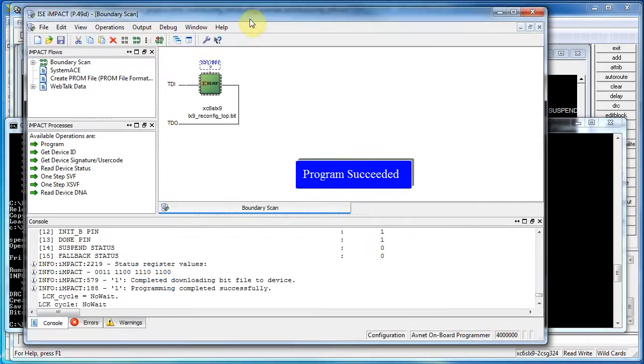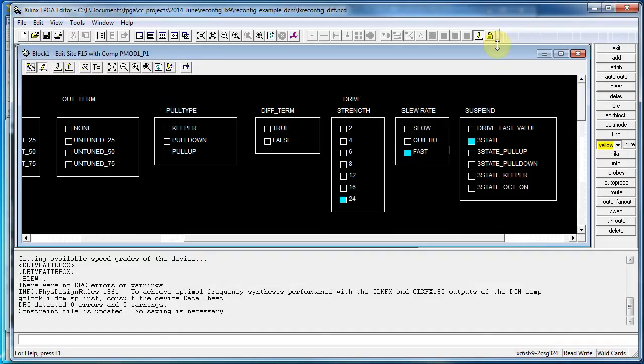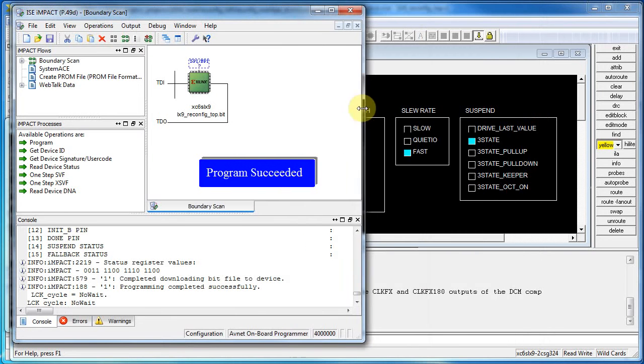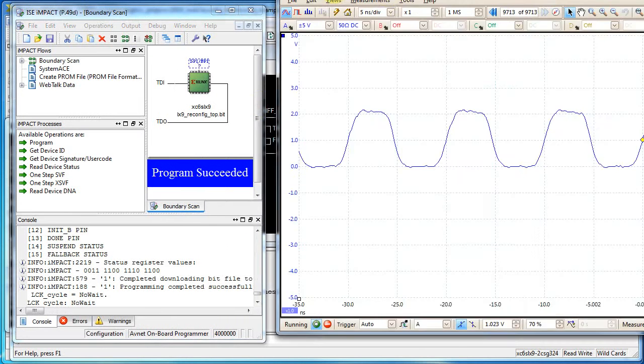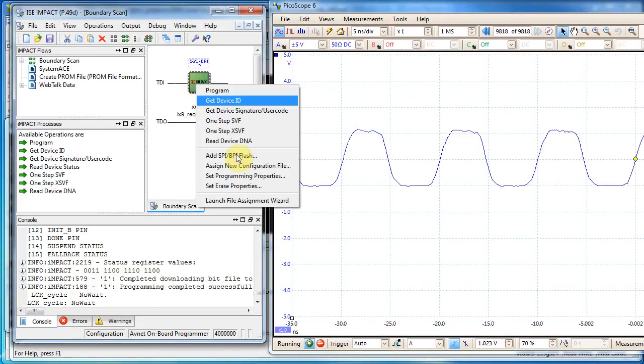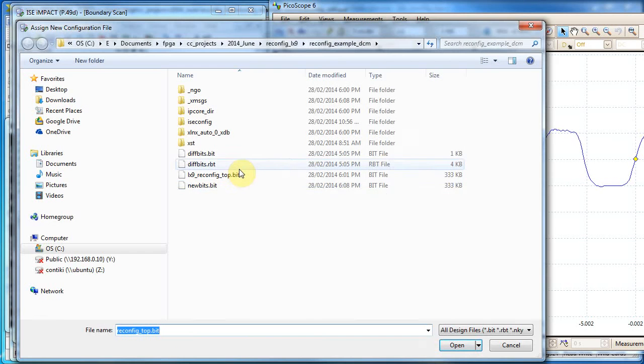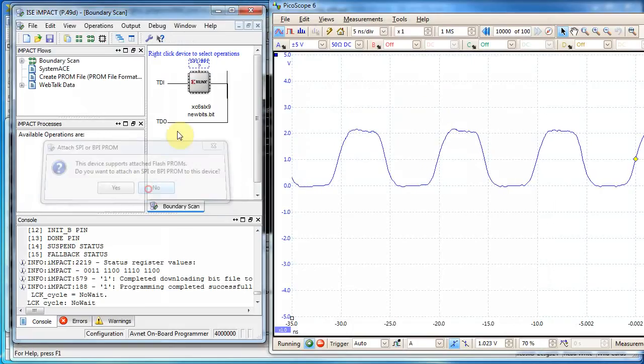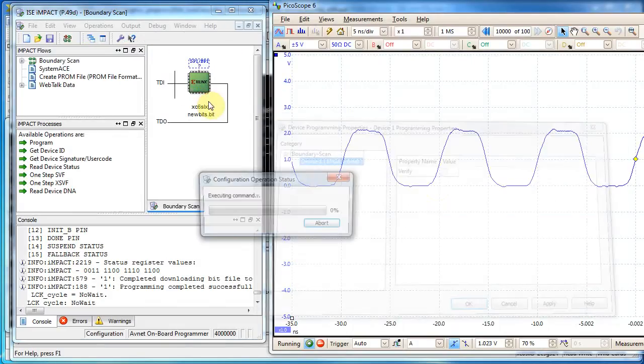All right. If I go ahead and open Impact, let's make it so that you can watch what happens to the clock as I reprogram it. This new bits file is the one I just created. So I hit program.